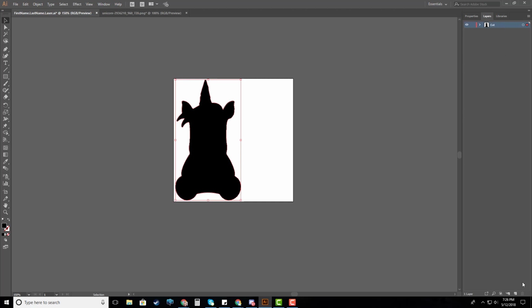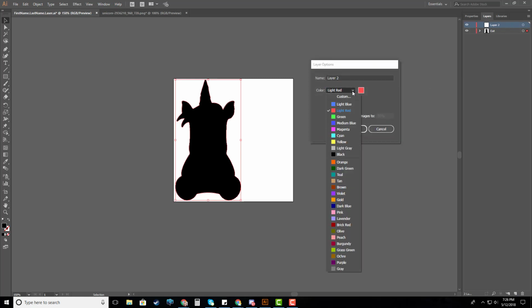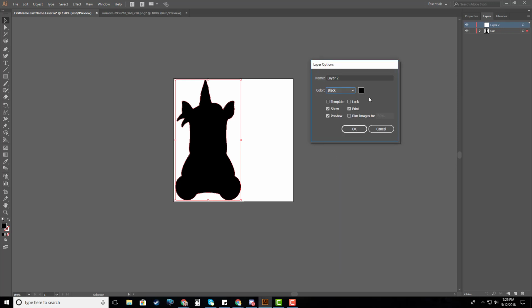Okay. And then I'm going to come down here to the right and see, I'm going to hover right here and it's going to say create new layer. It's the piece of paper that has a flipped up edge. I'm going to click that one time. It's going to create a new layer. And on this layer, I'm going to double click out here. I'm going to make this one blue. Actually, I'm going to make it black because that's what color this one needs to be. And I'm going to name this one engrave. Okay, and then just click OK. Now I have both layers I need.